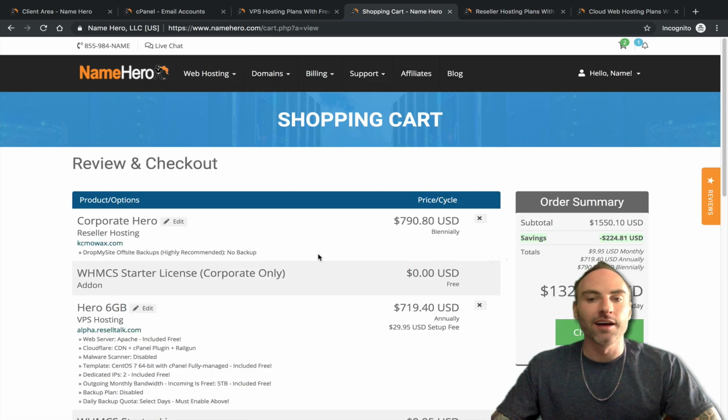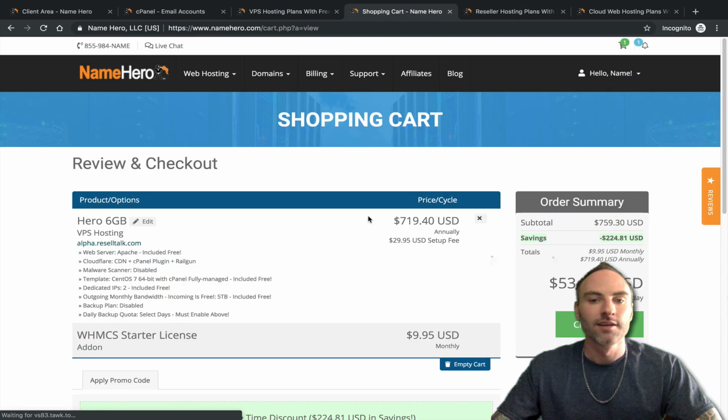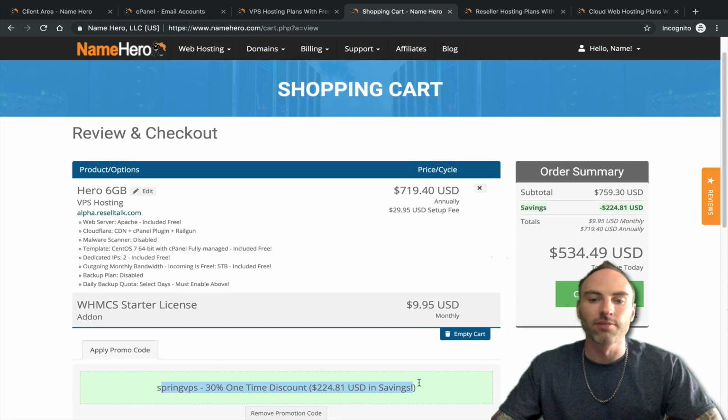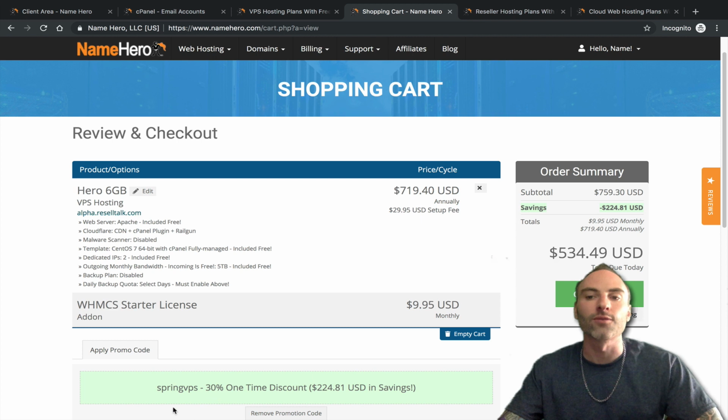All right, so now I've got a bunch of stuff in my cart. So let me close this out here. Okay, so now I've got my VPS, and you can see my promo code went ahead and applied since I don't have an active VPS already. And you can see with our spring savings, we're running a 30% discount. This is the most they've been discounted all year long here in spring. So this is a huge discount for VPSs. Now is the time to get your VPS if you're wanting one. So you can see we're going to save $224 for the year.